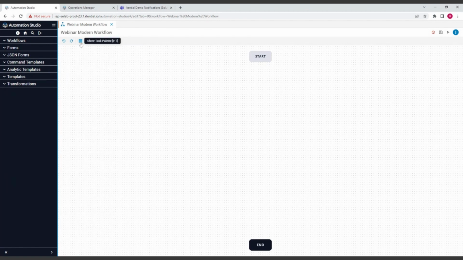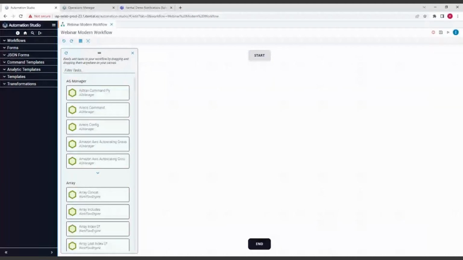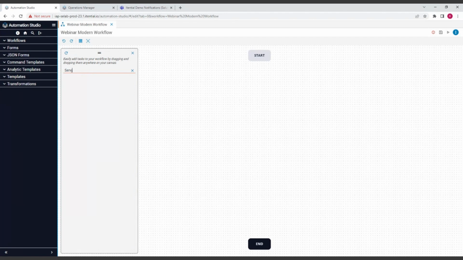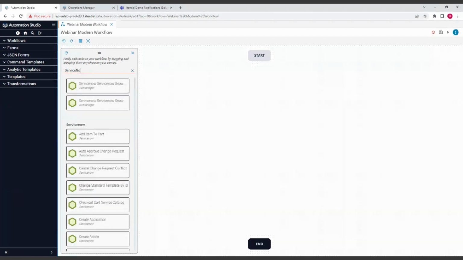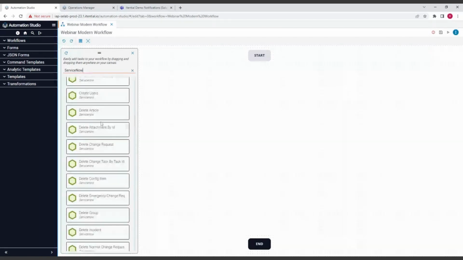And you also notice we've got a lot more tooltips where you can see the hotkeys, and I'll hit as many hotkeys as I possibly can through this demonstration, but there's a ton of them. This one is for Shift T, which allows us to pop up our task palette as well. It's still very similar to the original task palette. Not only can I reposition it, but I can search it just like before. So if I go to ServiceNow, it will show all my ServiceNow integrations that I have currently on the system.